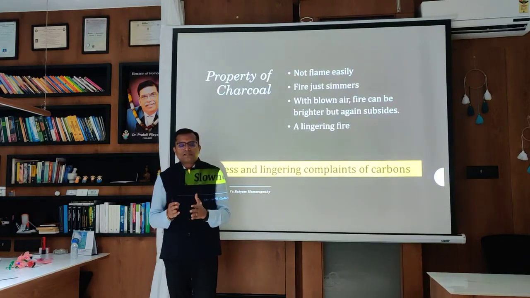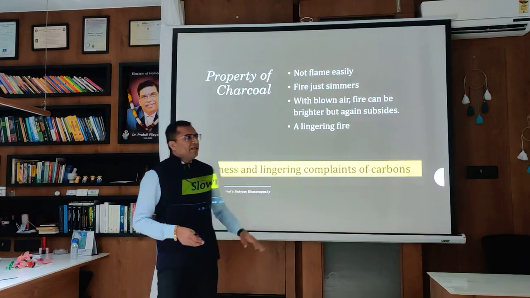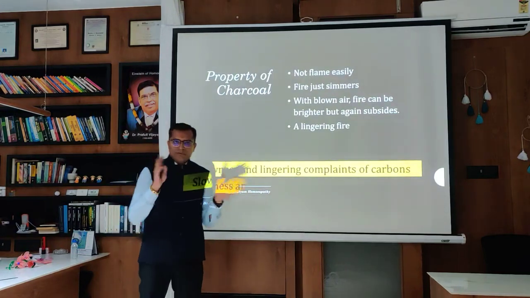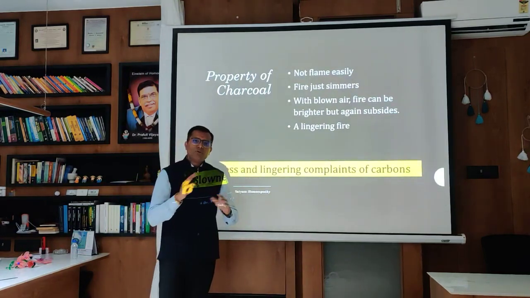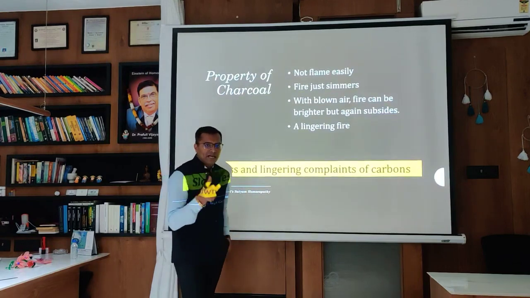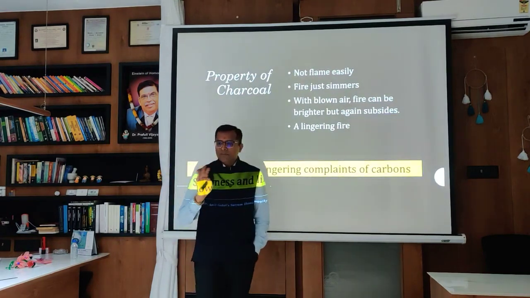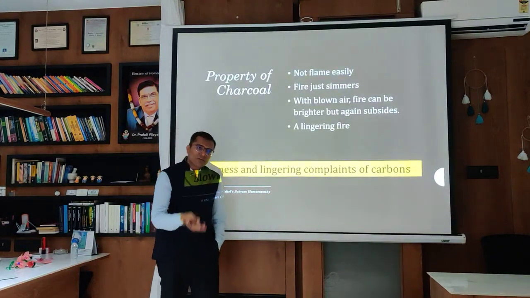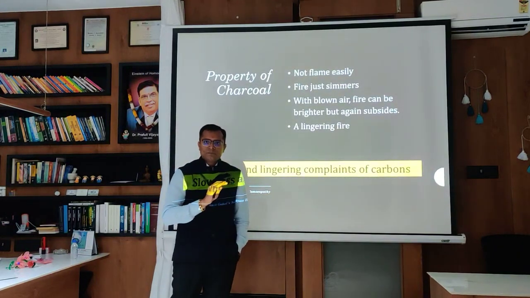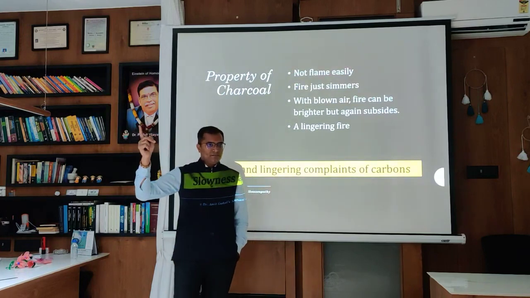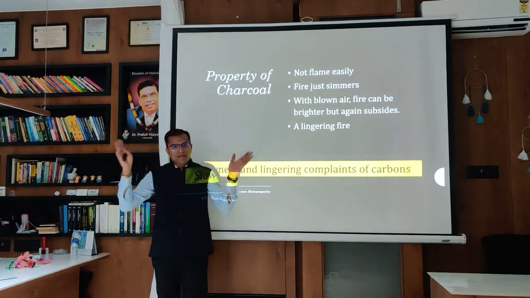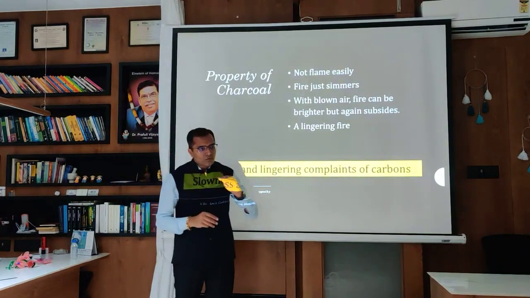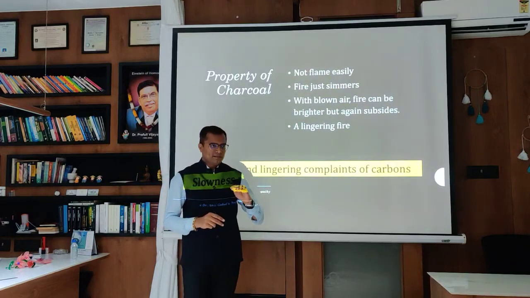The charcoal has a capacity that it is not flaming. So wood has flame. When wood burns, it becomes black like carbon, so there is no flame inside. But the charcoal has the capacity to flame itself again, but not like wood, not like a fire. There is a slow simmering type of fire.